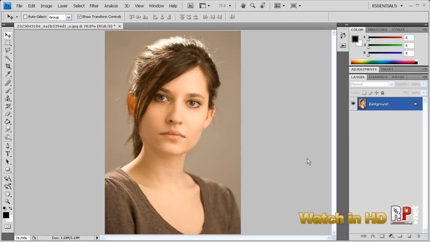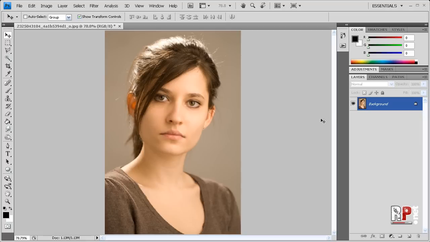In this tutorial, I'm going to show you how to tan someone in Photoshop. Since you just bought Photoshop, you can no longer afford any tanning salons, yet you're sitting next to your photos where you're so white that the sun is reflecting off of you. So what you need to do is load those photos into Photoshop and give yourself a nice tan.